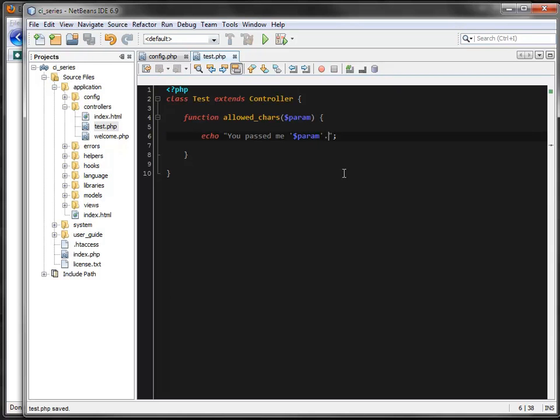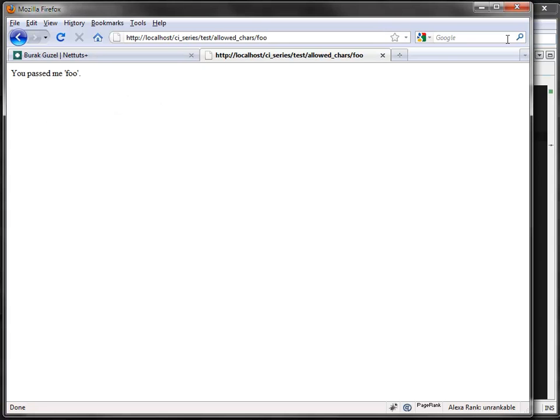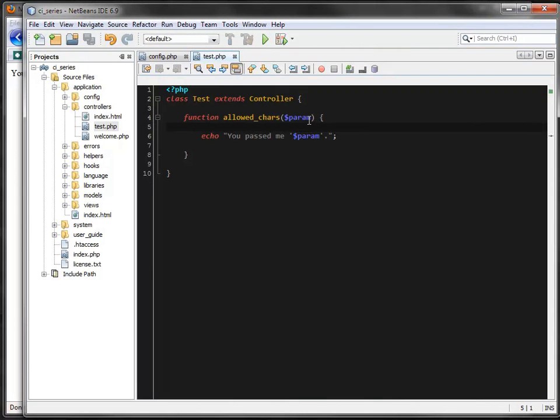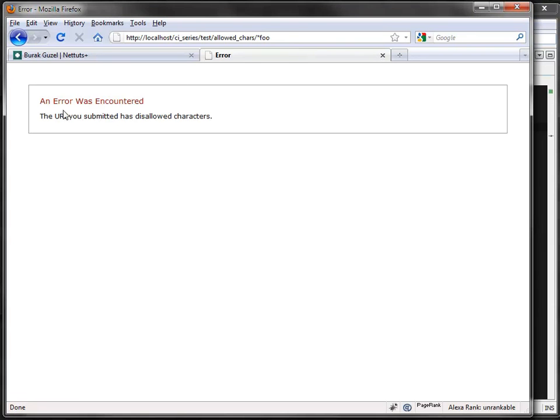Now if I open test/allowed_chars/foo, foo becomes the argument to this controller method, and it's displayed as you passed me foo. That's fine, but if I add a star like this, again, it's not allowed.